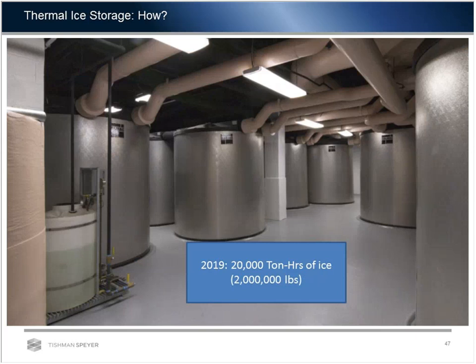So, final shot of the engineer shop that I showed the prep work for and that we commandeered, but we now have a total of 20,000 ton-hours of ice storage in Rockefeller Center, which is upwards of 2 million pounds of ice that we make every day. It's funny that whenever we bring tenants down here to view the plant, they have one of two different thoughts. One, they think that we're storing nuclear waste in the basements of Rockefeller Center, or that we're making ice for margaritas and mixed drinks later. But everything's used for comfort cooling when we build ice.